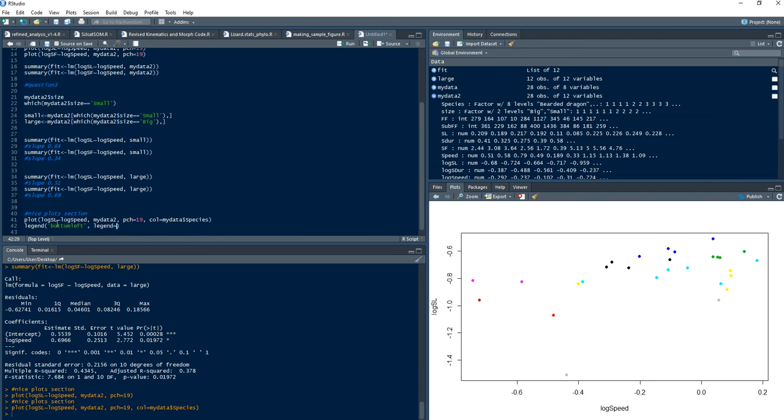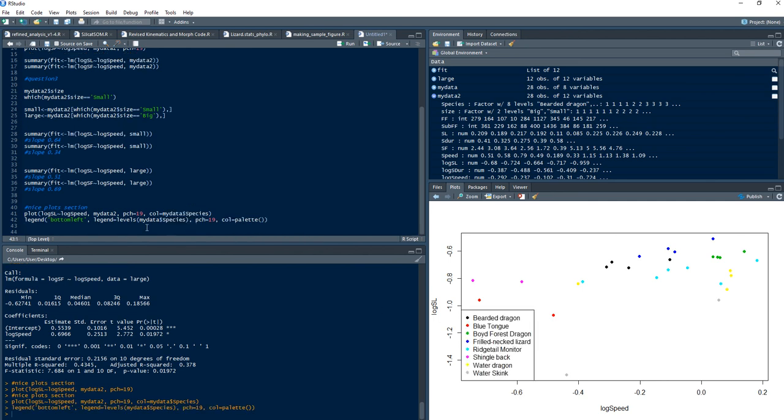And legend equals levels there. PCH equals 19 and col equals, oh, I meant bottom right, guys.